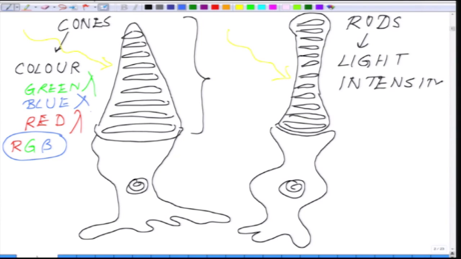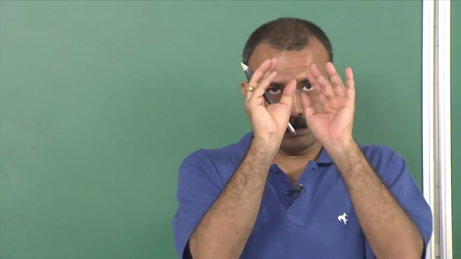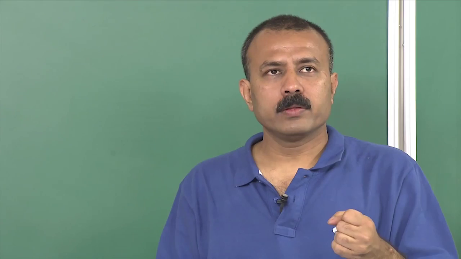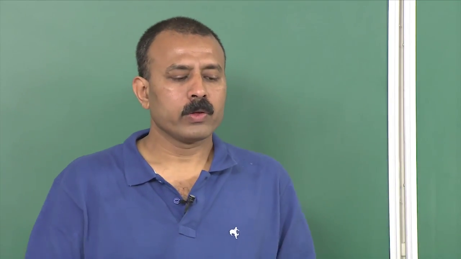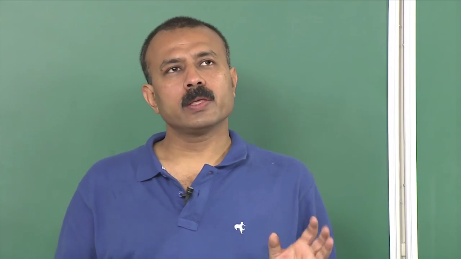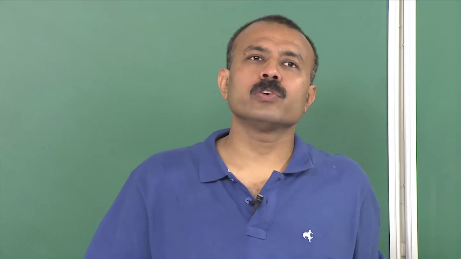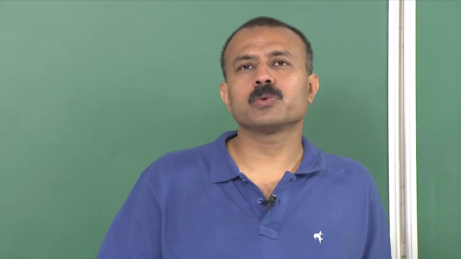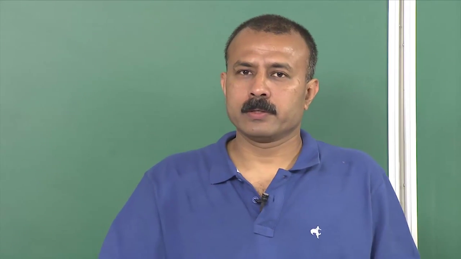So these are the different wavelengths. The specific cones are of a specific type. They could absorb light at the blue wavelength, or they could absorb light at the red, or they could absorb the green wavelength. For example, this kind of color vision is only functional in high intensity light, because if you walk in the dark, you will realize that you cannot distinguish color. What you essentially see is a shade of black and white.